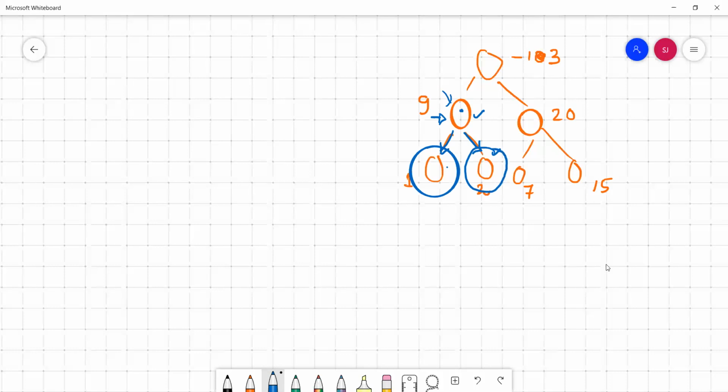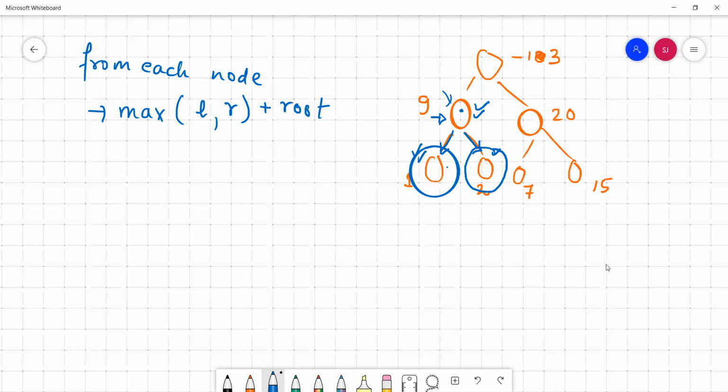So what we will be returning from each node is the max of the value which comes from the left tree and the value which comes from the right tree. Whatever is the maximum, I will add the root to it, and that will give me the maximum sum I can achieve by having this node in the path. That I will return to my parent.